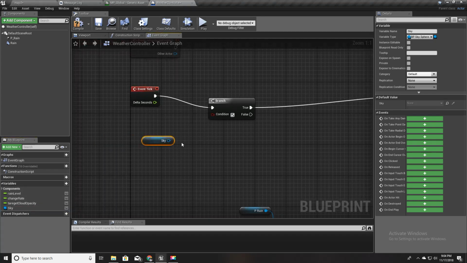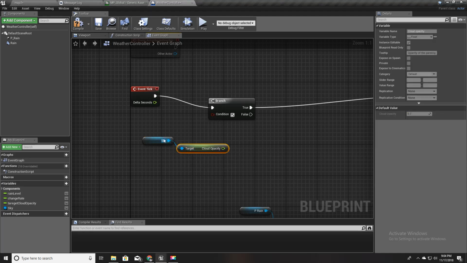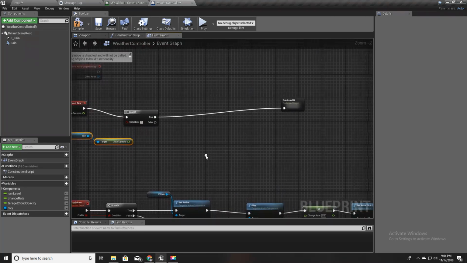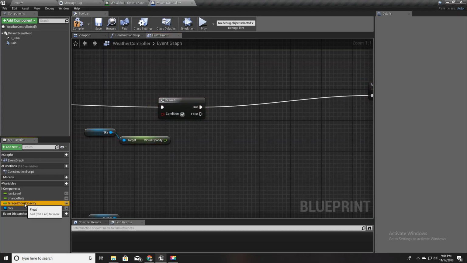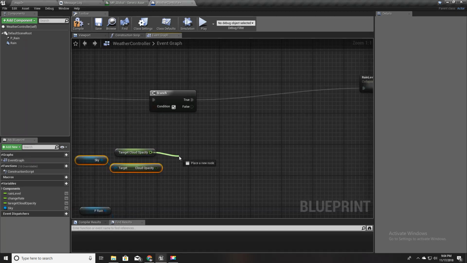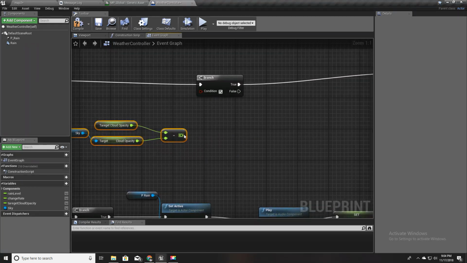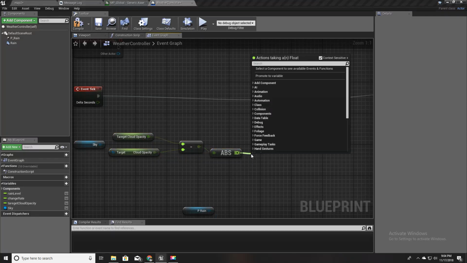So now I'll get this one, and cloud opacity, and I'm gonna need a little more space here, and target cloud opacity. And take the absolute value, because this should work when it is larger and smaller in both ways.